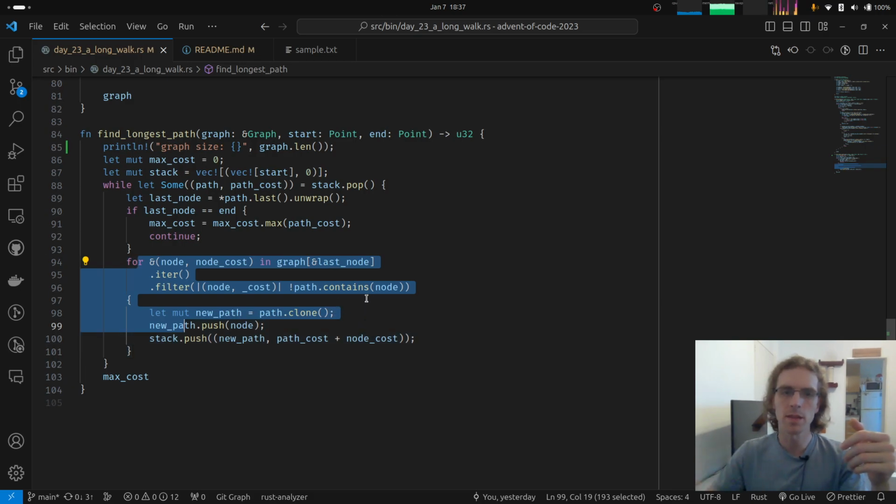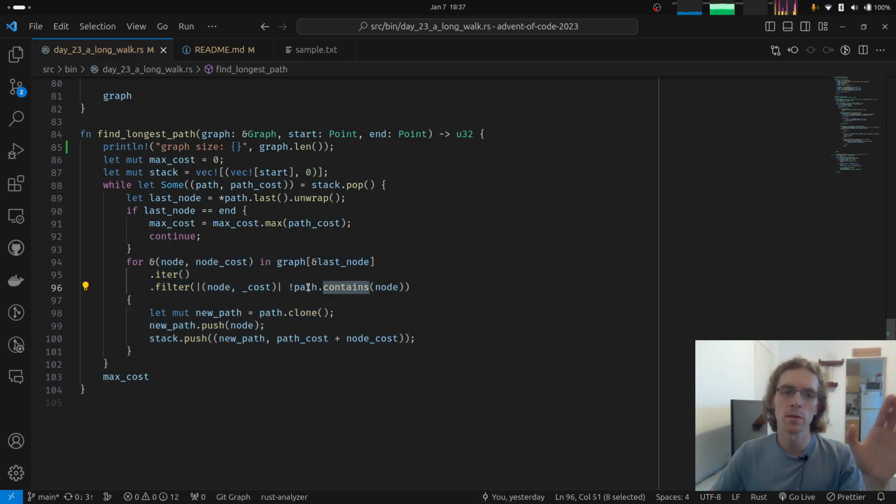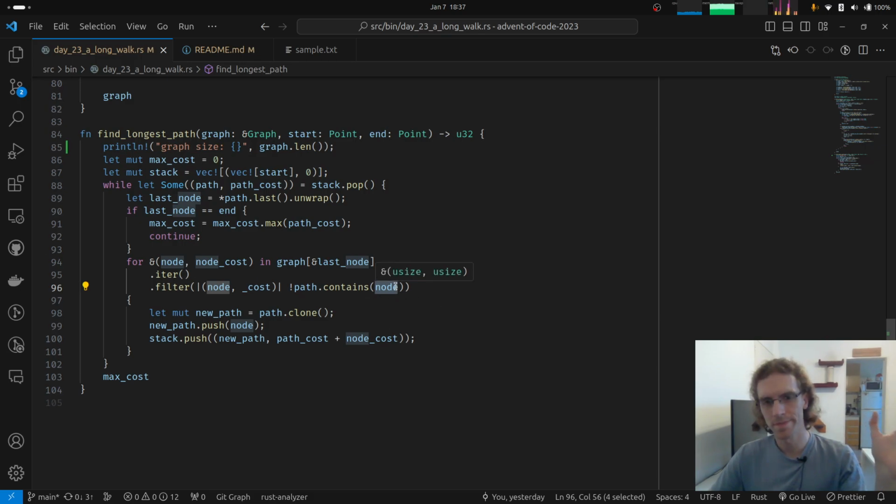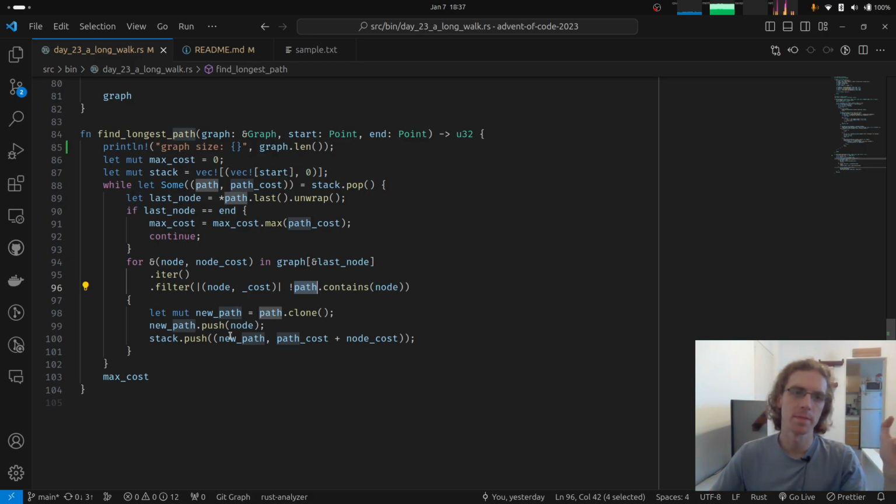We want to only visit a new node if it's not contained in the path. And if this path can be a bit mask, then this would just be a bitwise operation, an O(1) operation instead of a linear one. And that maybe will reduce the complexity of this algorithm.